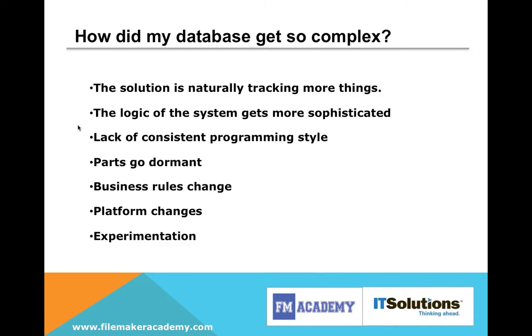And experimentation. Just face it, people like to experiment in a live system. So in almost every database I've ever seen, there are layouts that aren't used for reports that were half-baked, scripts that were just experiments. Can I do this? Or do I have to do it this way? And those things build up over time. And the more objects you have in your database, the more complicated it gets, the more moving parts there are.